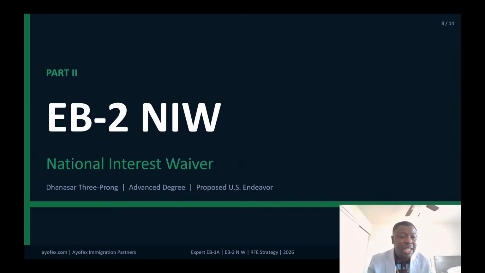So let's look at EB-2. Remember, for EB-1, you only need to meet 3 criteria out of 10, and that is the first step. Then you move to the second step, where the final merit determination is conducted. And when you pass that final merit determination, your petition will be approved.